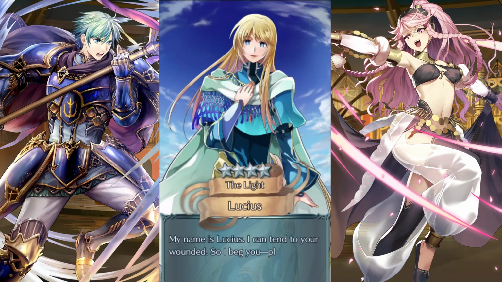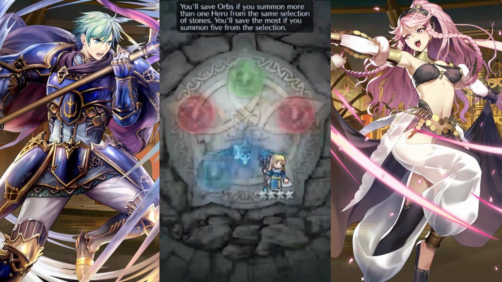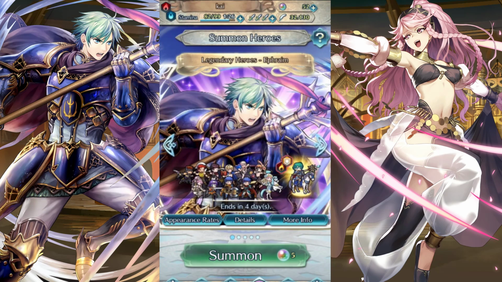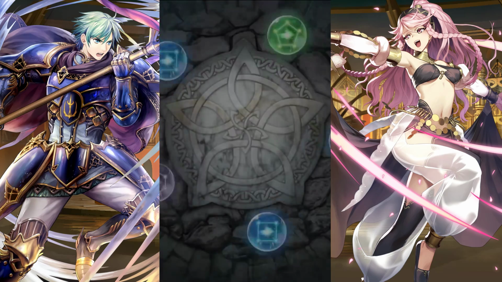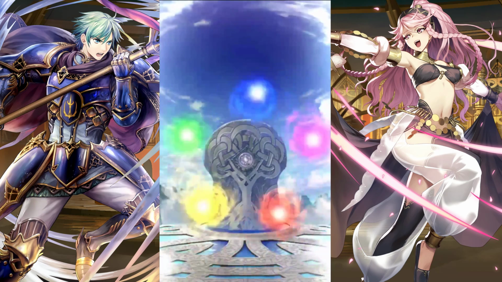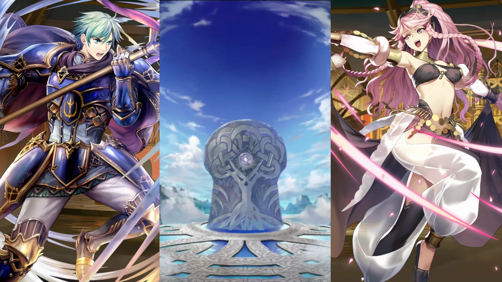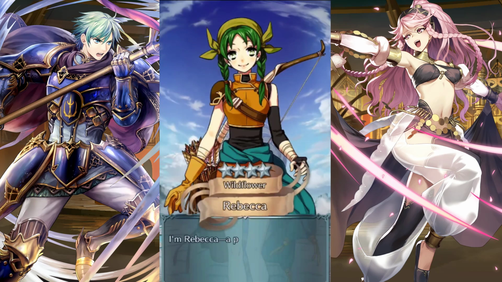Lucius. He's kind of cool, I guess. Like, well, everyone uses him for the pain strats, but I don't really like pain that much because of the whole desperation advantage thing. Come on. Take smoke. To Rebecca.